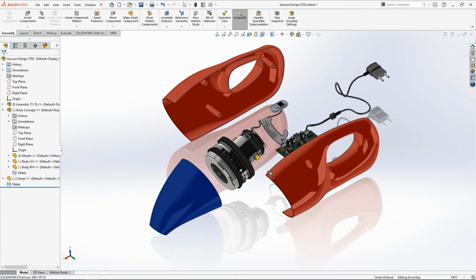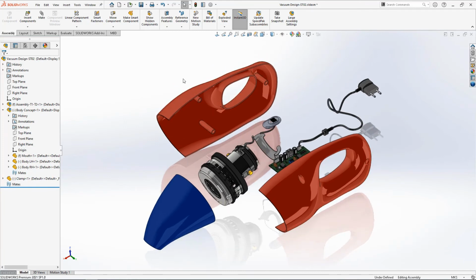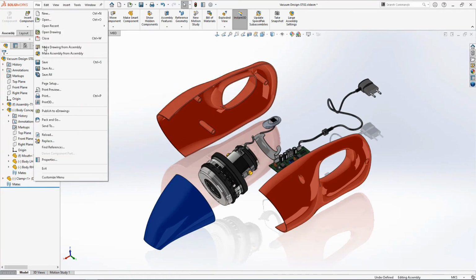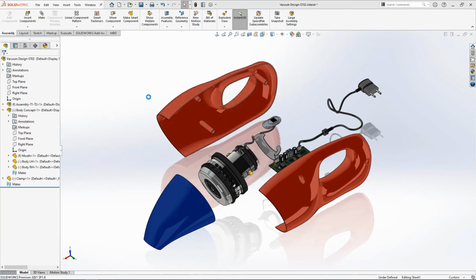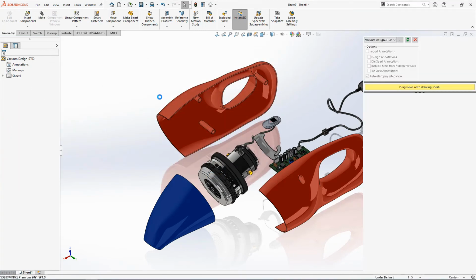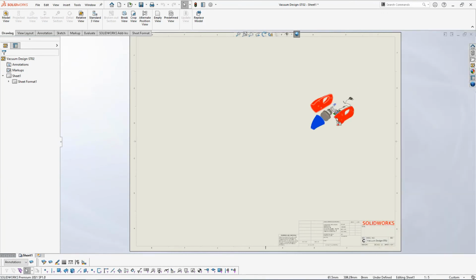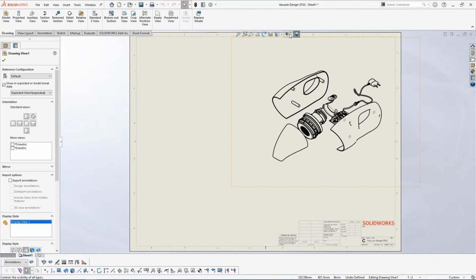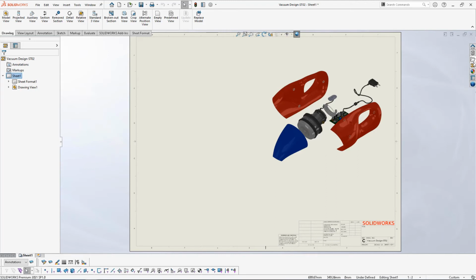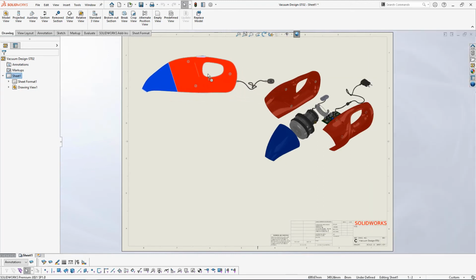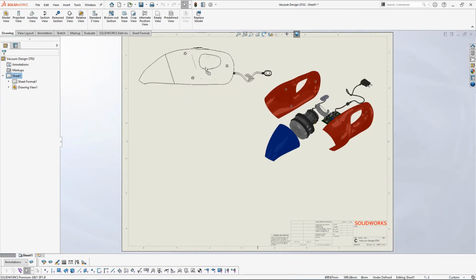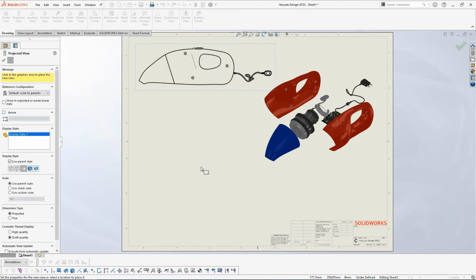As usual, I'm using the normal tool to make a drawing from assembly to create my drawing, selecting my template. And here we are. The first view that I will start with is the exploded view, drag and drop in SOLIDWORKS, and then changing the scale. And of course, I need to change the display state of my view here. And also I would like to add more views like the right view and the top view. So drag and drop will do the job.